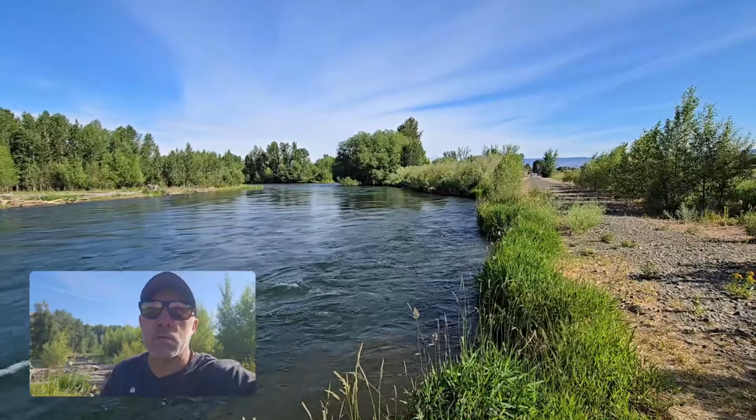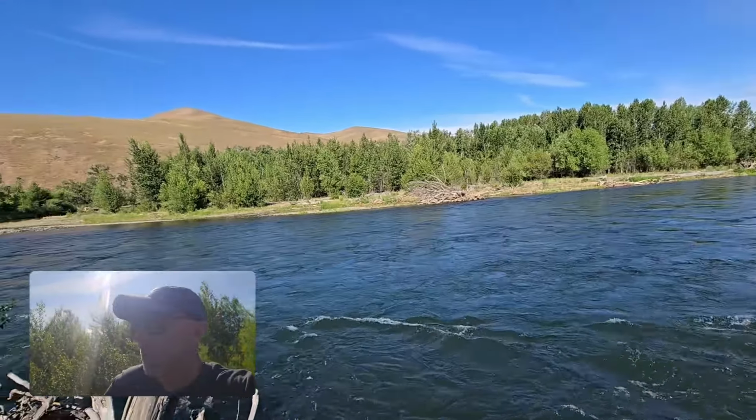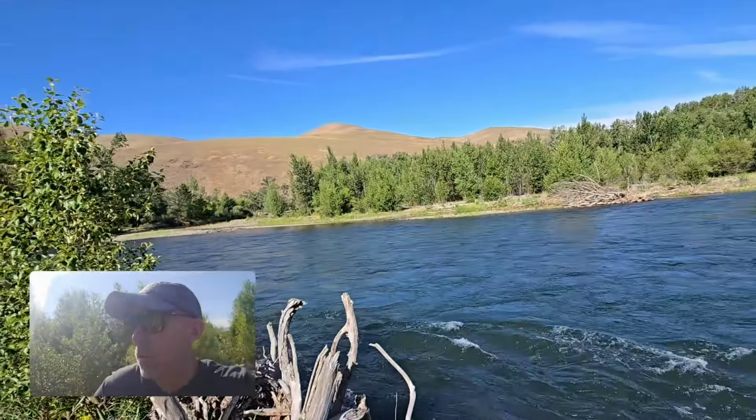We're going to see these high volumes moving throughout the entire system. Had folks in the store this past week that come to the river and they're absolutely surprised to see this much volume of water in the system, but there's not many rivers in the Pacific Northwest that operate like this. About the closest, I would say, like sister cousin river that operates much like the Yakima does is the Kootenai River in northwest Montana. It has big volumes of water that are drawn out of the reservoir there too, and run super high during the summer. But most rivers are dropping in flow this time of year after their runoff.